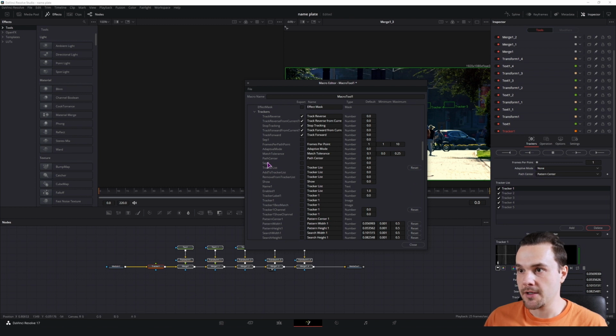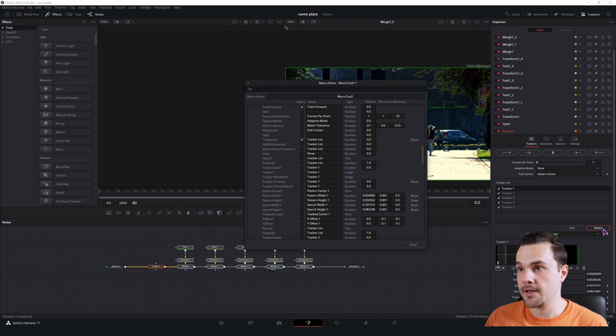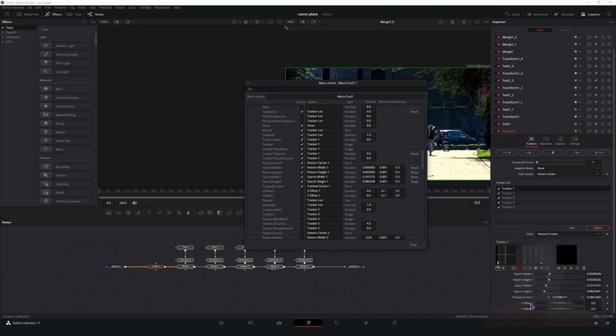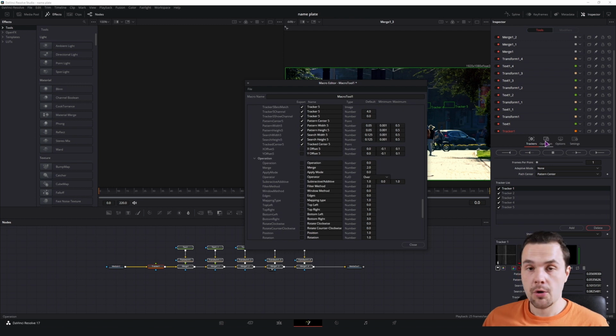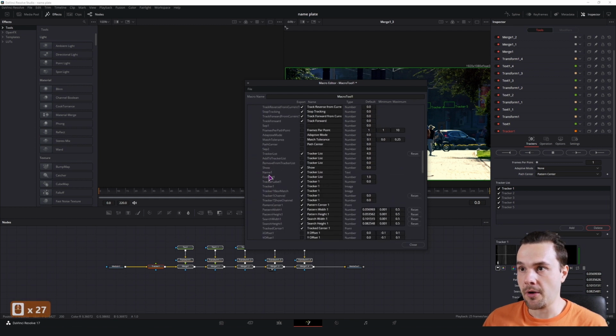And then we have the tracking list, which is here. As I said, I don't want to use the add and delete button, so I won't enable them. I'll use the show so that I can actually see them. And then I'll enable everything that has to do with name 1 up to name 5, except the offsets, because I won't be adjusting the offsets. So that's why I won't be enabling them. Now we have the operation tag, the options tab, and the settings tab, and I didn't make any adjustments here, so we can close the tracker.